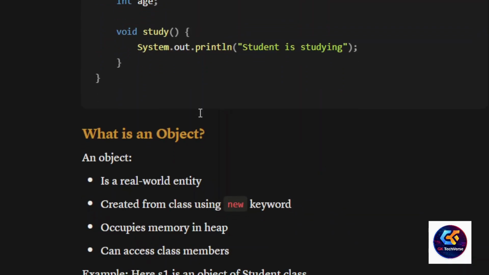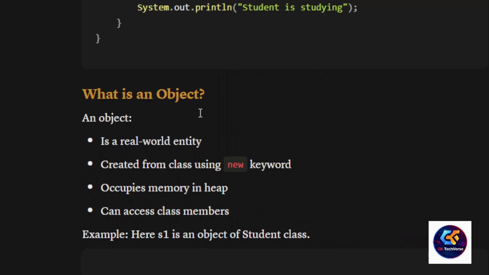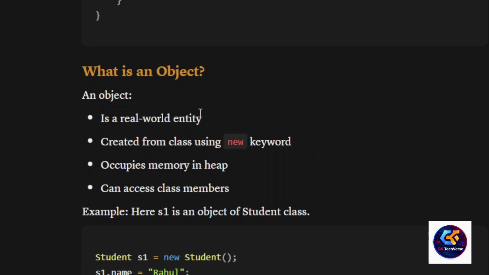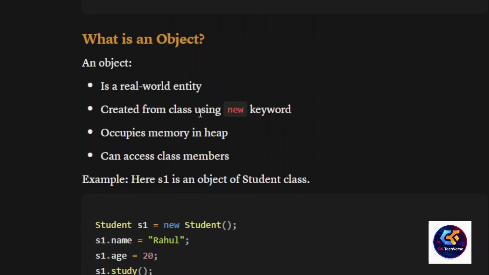What is an object? An object is a real world entity created from a class using the new keyword. Now it will occupy memory in heap. As we know, whenever you create any object using the new keyword, it will occupy memory in heap. It can access class members.